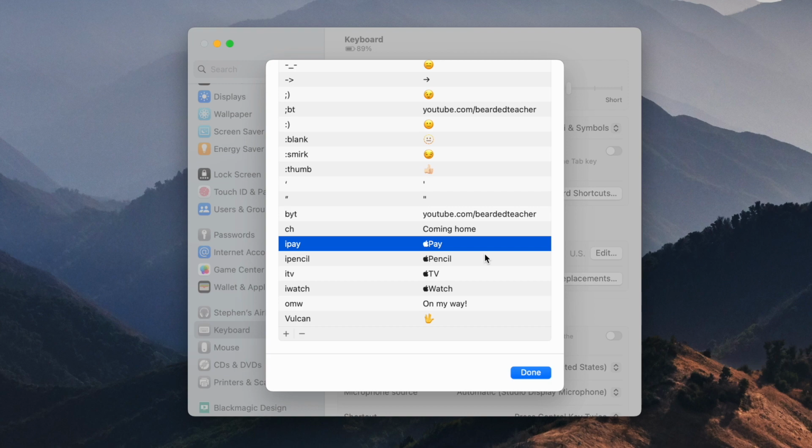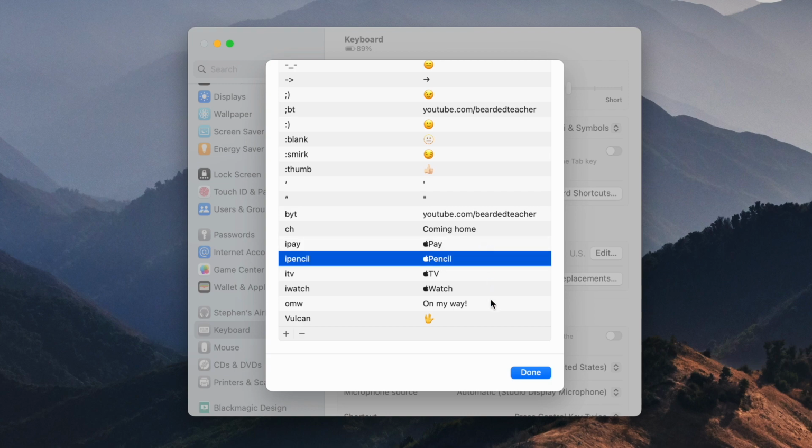Even things like Apple Watch or Apple Pay, where I want the little Apple symbol, but I don't want to jump into the Unicode character picker. I will autocorrect iWatch, which I know is sacrilegious, but that's the little shortcut I use. iWatch or iPay, and it will actually convert the I to the little Apple Unicode symbol. So if I want to tweet it or write it with the Apple symbol, just quick ways to do that in keyboard shortcuts.